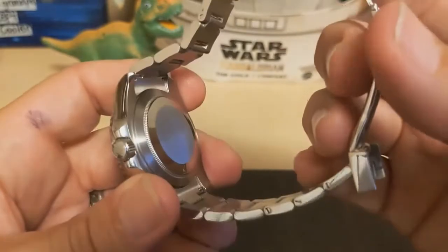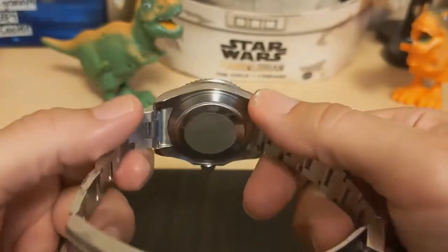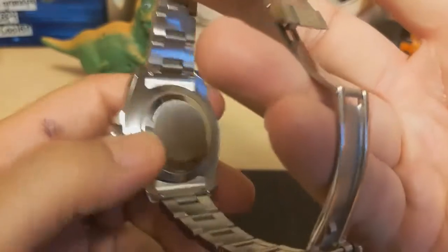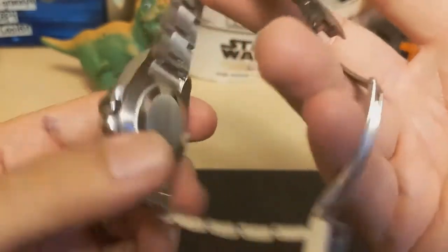I really wish they would have stuck with a more traditional case back because I don't have the tools to remove a coin edge. Yes, I know the Rolex has the coin edge and it's trying to be like the Rolex, but most Rolex homages do not.